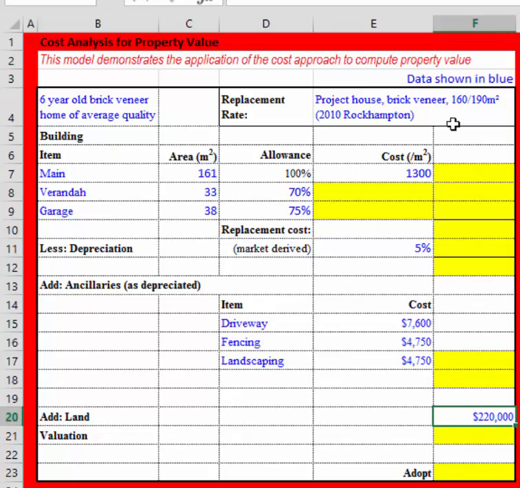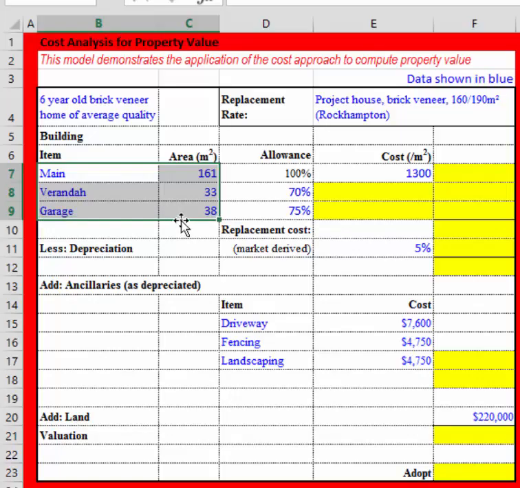Let's go into this. Now you'll notice, by the way, that we're using the same data for all of these exercises. That's just to get it started, basically. Okay, now what have we got? We've got a similar building. You'll notice it's very, very similar. And we've also got the allowances. Now we're going to work out what the costs per square metre are.